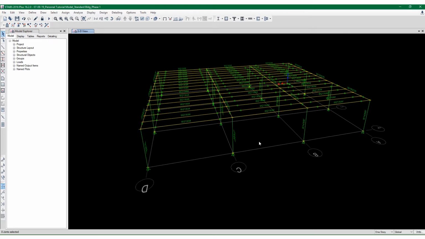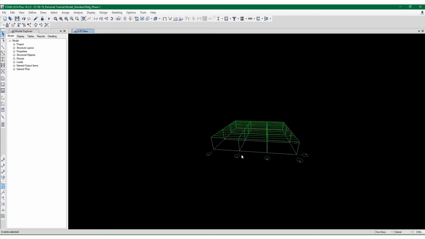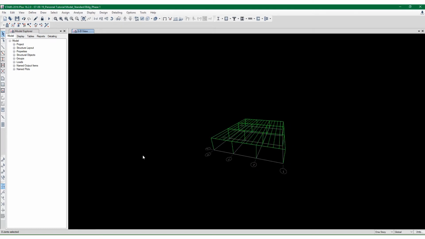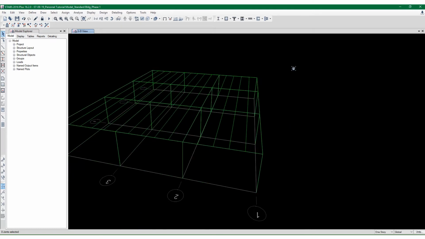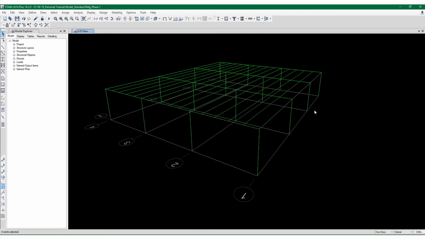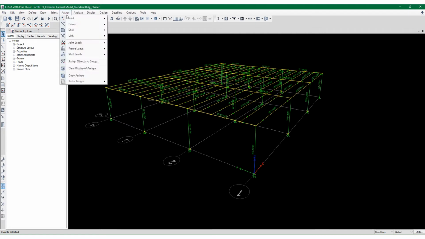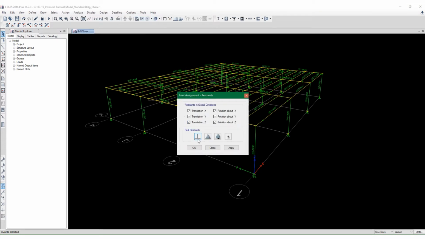You rotate by your settings, but basically shift and middle mouse. It's based on your mouse settings, but shift and middle mouse should be the default for most items. Middle button, rather. All right. So with that selected, I can assign it's a joint, so you have to assign joint properties to it. Restraints. So apply.